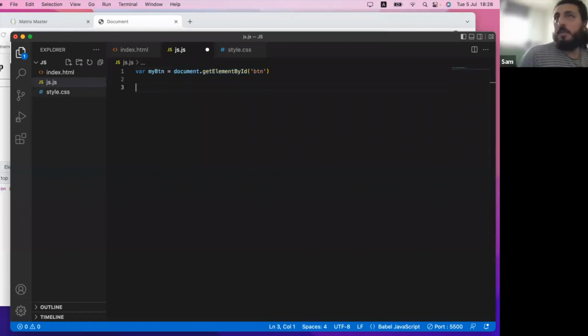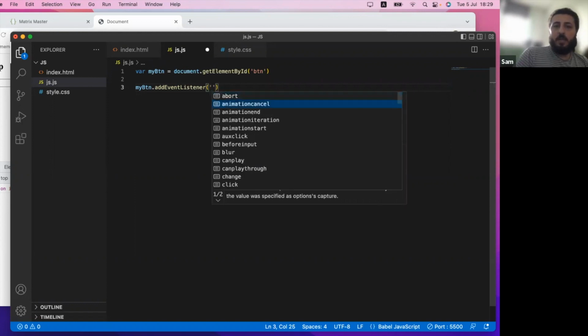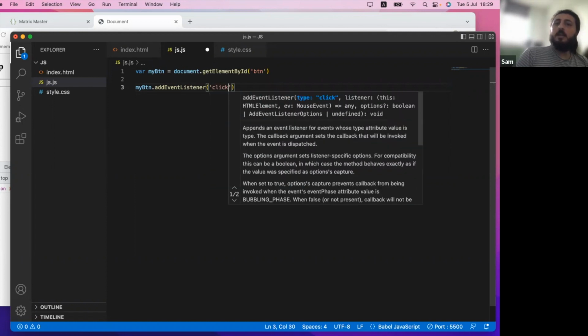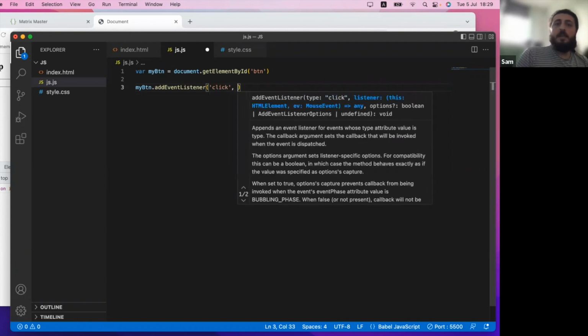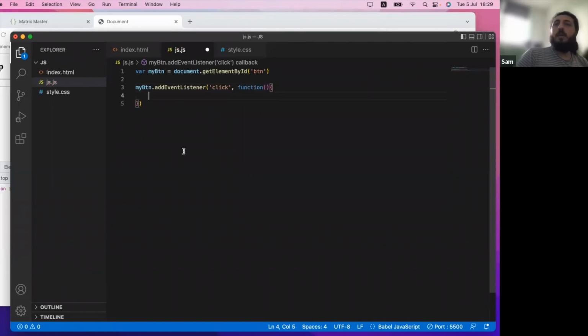Now I need to go to the first step, which is add event listener. When I click, something should happen. Now, on this element that I found, dot add event listener. This is built into JavaScript. Add event listener is a function. It always has two arguments. The first one is, what is the type of this event? And the type of the event, I would say, is click, when I click. And then we make a comma. What is the second argument? The second argument is always the same, which is a function. So we write here function. And that's how we write an event listener.